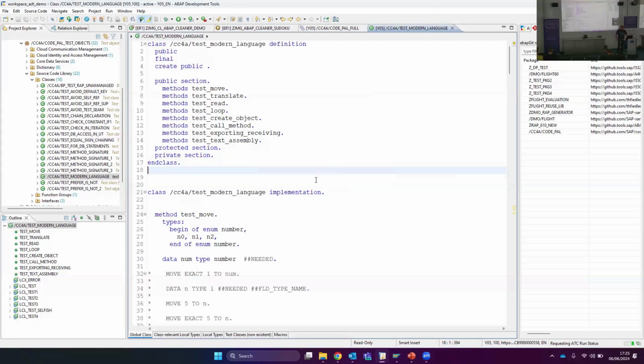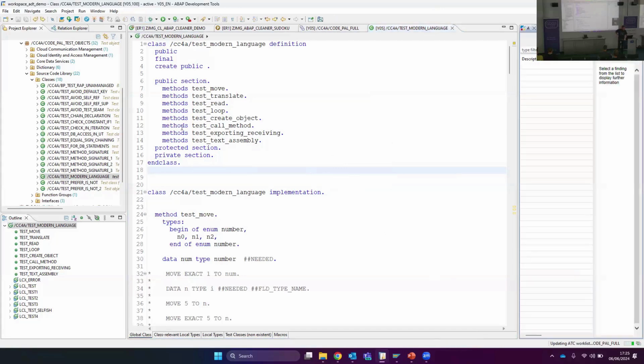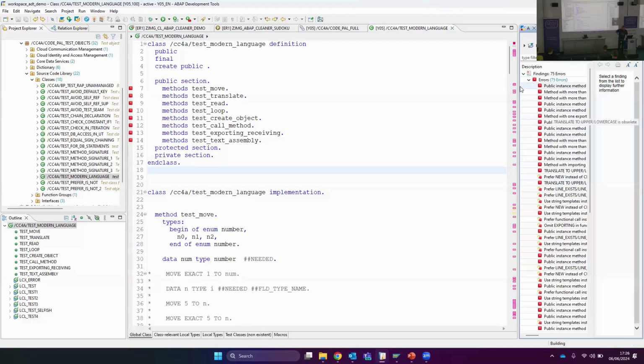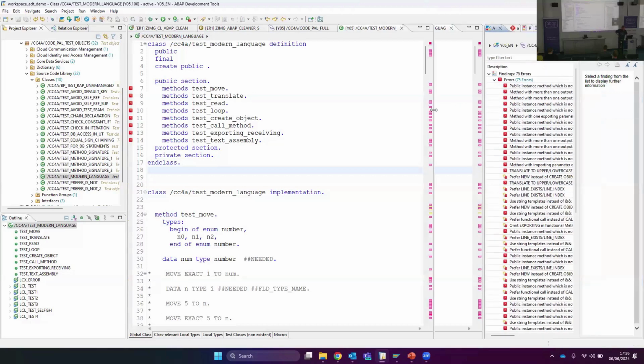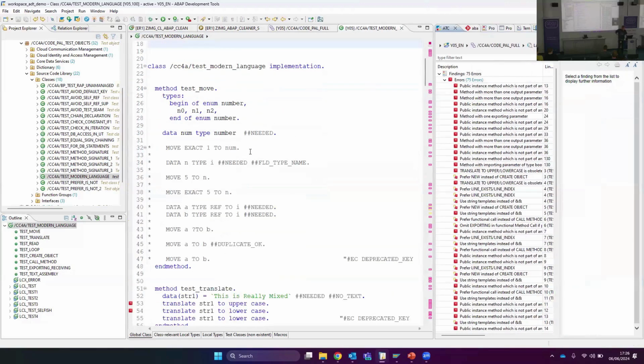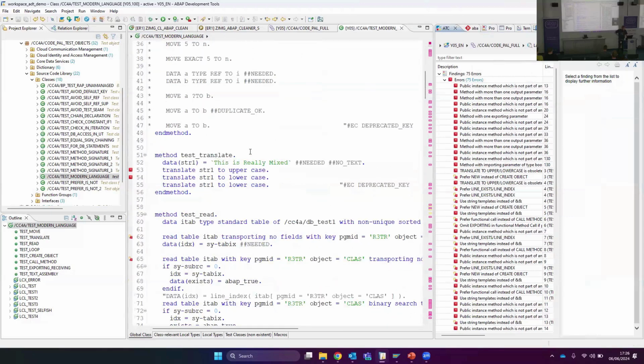So now I have to wait for the run to finish, which usually shouldn't take that long. In the meantime, if you want to look into this, it's already finished, or at least it's loading. So we already see, okay, of course this is a test object, so it has a lot of intentionally bad or outdated things.